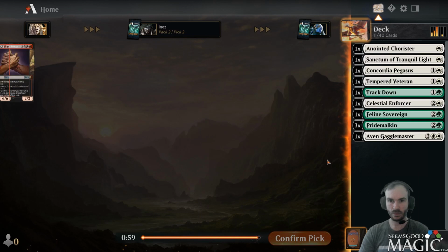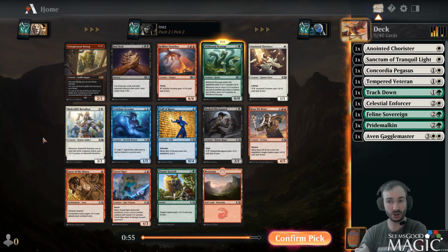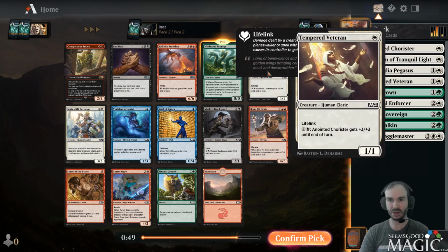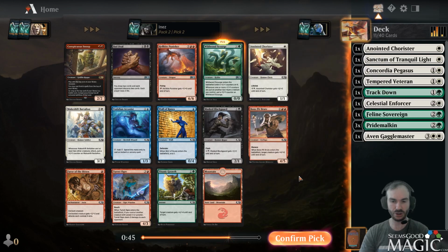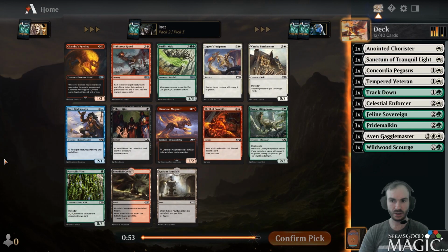But Veteran, really good for what we're trying to do. Scourge is one of the better payoffs our deck could possibly get. Every turn, you can put a counter on something else and then make this even bigger. Pride Malkin gives it trample. Like, Scourge is just a huge Selesnya payoff. There's also Chorister and Makeshift Battalion, which would both be good for our deck too, but this makes sense to me. So we can take the Warded Battlements.